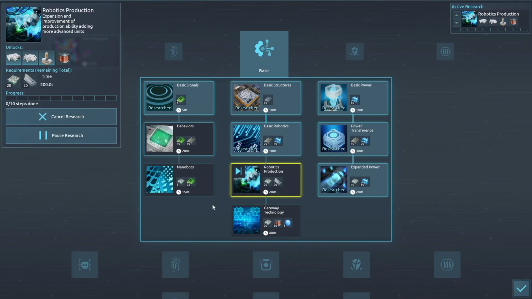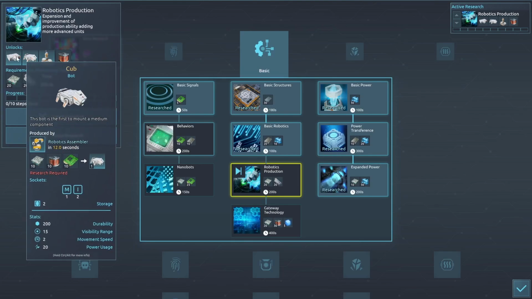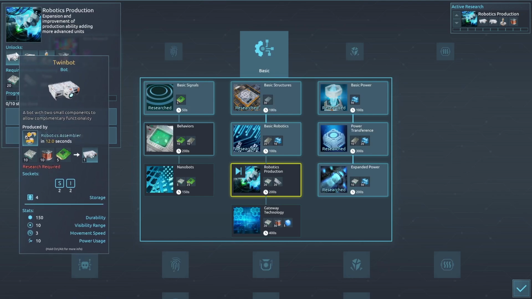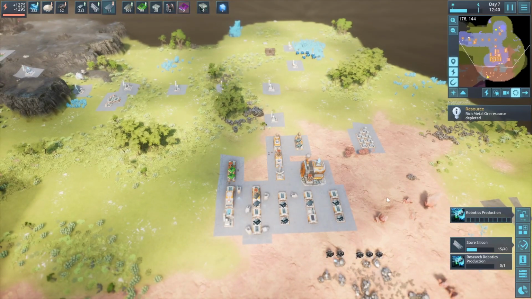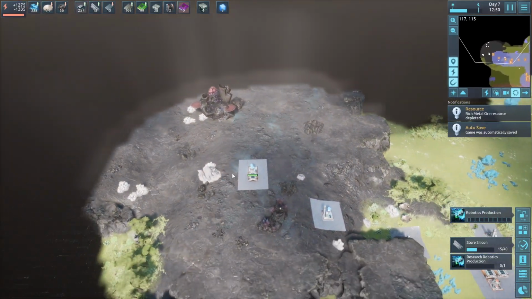Because, yeah, we have plenty of those. That'll get us wires, and also the building a 2x2 medium with extra storage. So that should be pretty useful. Ah, Cub can fit a medium component, whereas Twinbot can fit 2 smaller ones. So, 2 turrets, maybe? Maybe. I guess the Cub would be better for combat than with a bigger medium one. I don't know. Anyway, I think this is a pretty good stopping point, at least for now.